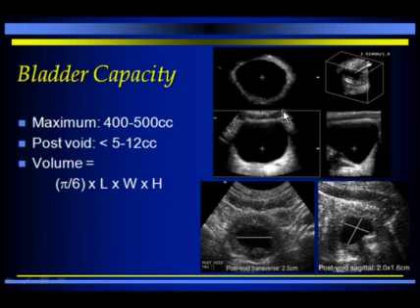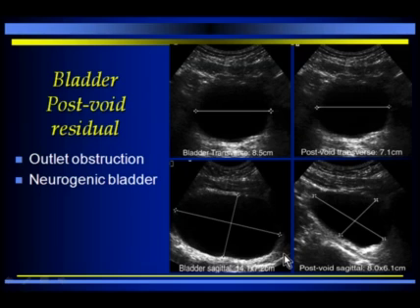And so this is the full bladder, and here is the post-void bladder, where after voiding you see that the bladder volume is much smaller and the wall appears thicker. But we use the same formula to calculate the post-void residual. So here's another patient where we see the full bladder in the slides here on your left, and then the post-void bladder is the slides on your right.